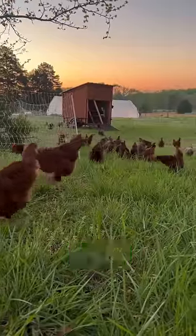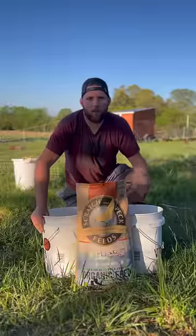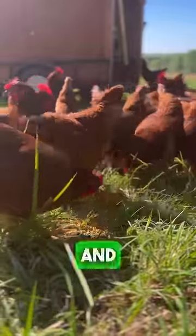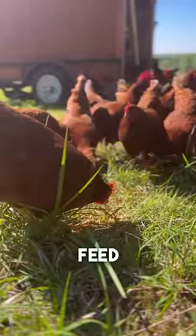What's the best chicken feed for your backyard laying hens? I've got three feeds here: one is a conventional feed, another one is an organic crumble, and then I have Scratch and Peck feed. We're going to explain the difference between these three feeds and show you the quality difference you're going to get in each one of them.